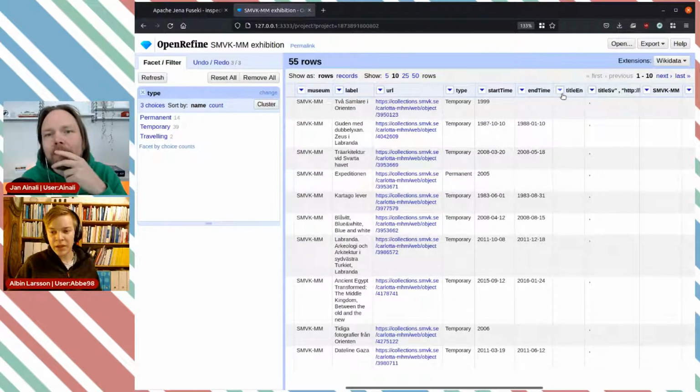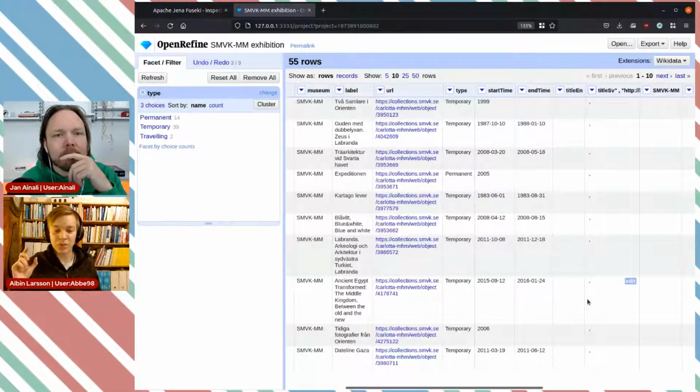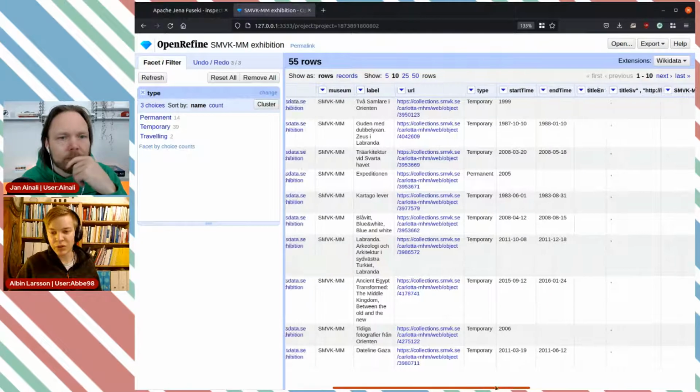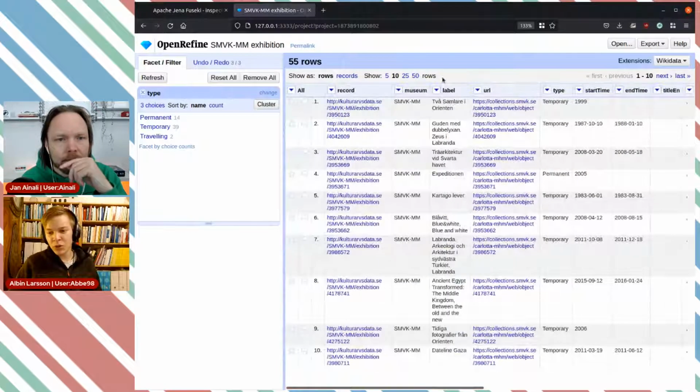I want to use these values to make labels in Wikidata essentially, as well as populate the title property, because there I can have this language qualifier. And we also got a general label here, which I got because that was how the data was modeled. But it can be a bit like anything.